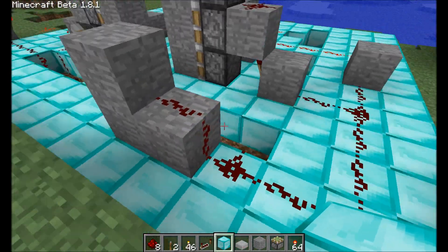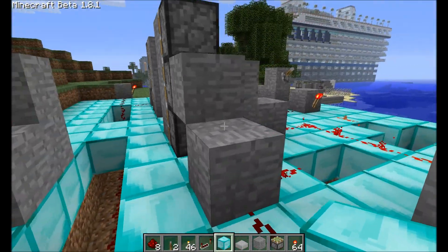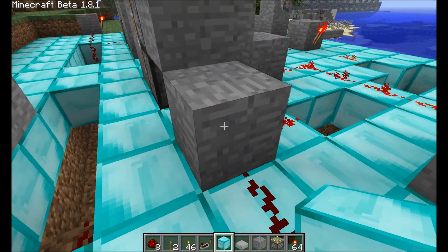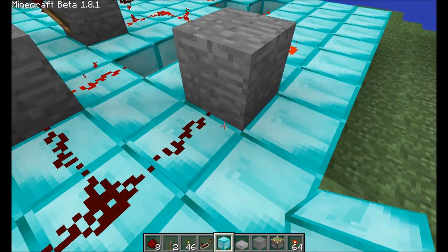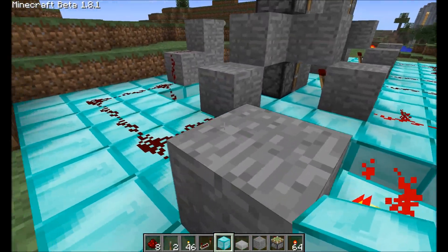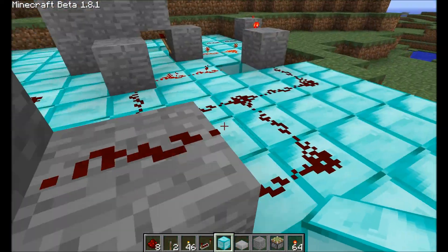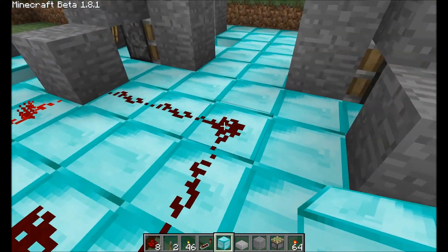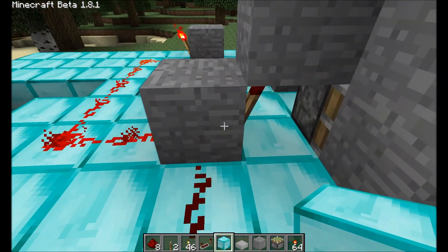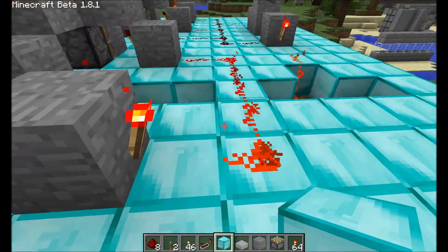Let me explain the design to you. You've got the first line going directly into the redstone actuator on the door. The second one, you have to make it redundant — so when this one is on, the other one has to be off. That's why you put the redstone torch in here — that now makes it off while the other one is on. If you just leave it like that, it doesn't do anything. You have to put a second switch on it where it is just the opposite. So you have the same line running right here going into this one — now it's the opposite.